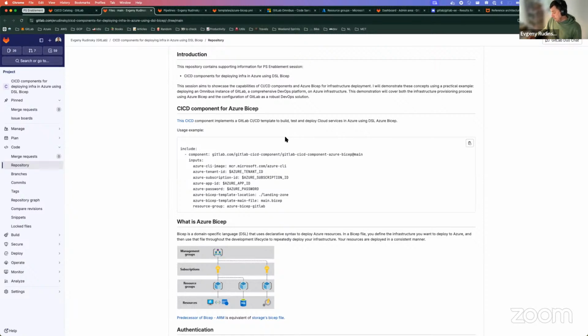Then I thought, okay, what if I can build a template? I can do it with Terraform, I can do it maybe with CloudFormation if it's AWS.